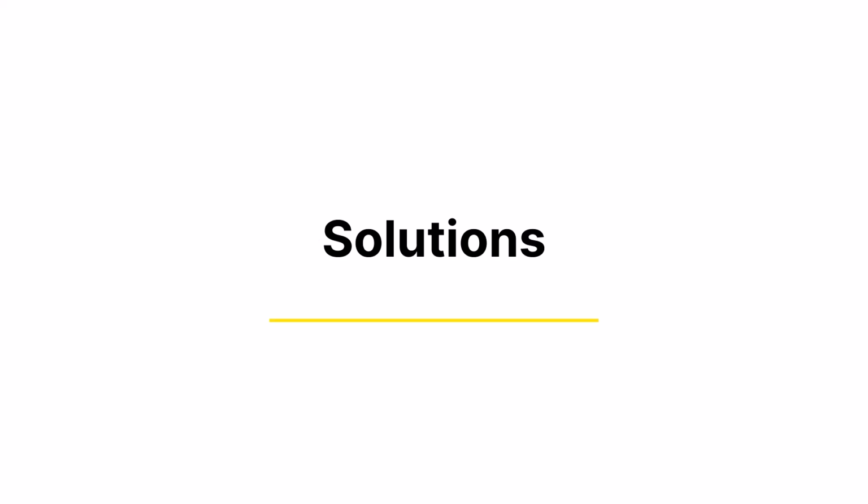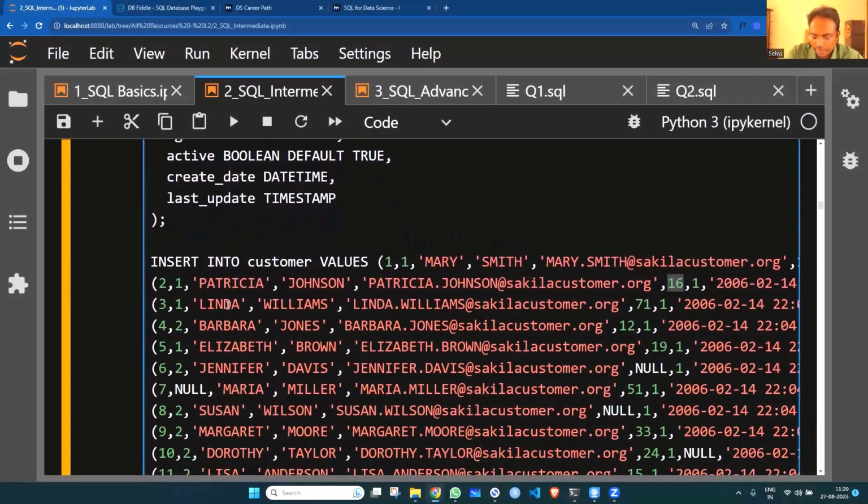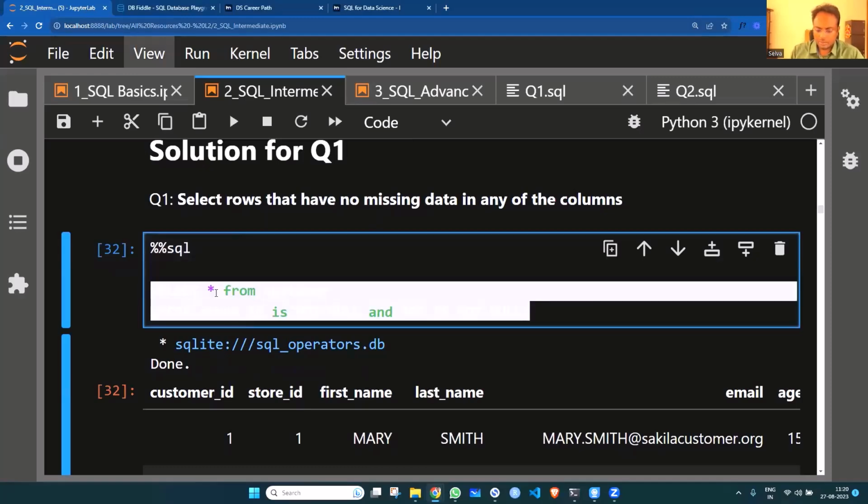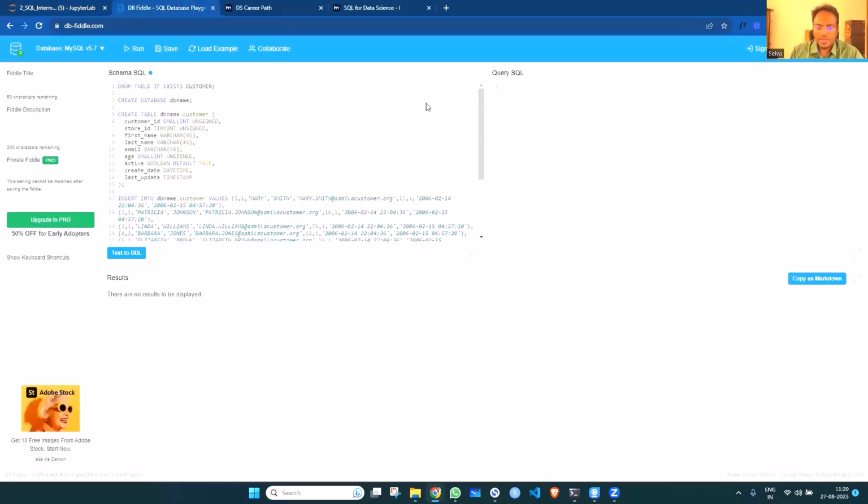What you need to do, let me solve this first. So this is the query, right? This is an answer to the question. I'm going to solve this for you. I'm going to go here and paste the query on the right hand side. Don't paste the query on the left hand side. Whatever SQL query you are going to be running, paste it on the right hand side and click run.